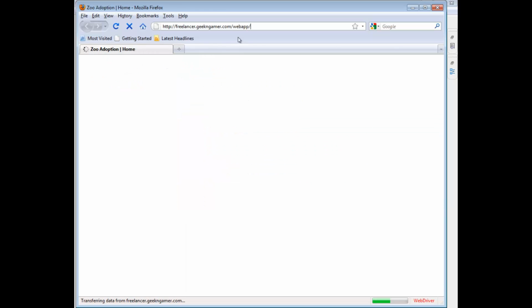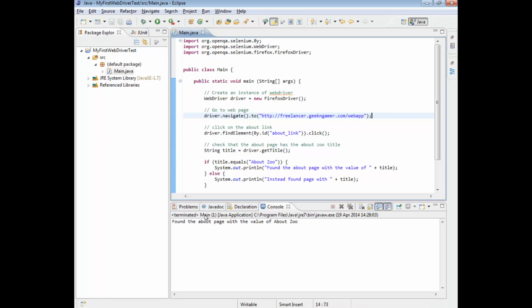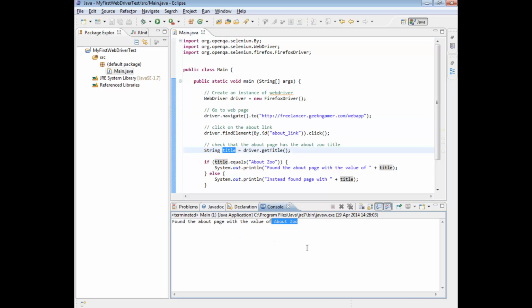So it's opened the page, gone there, clicked on about, and note that this is actually relatively quite fast. It did click on the about link, and it did find the title, and it's printed out saying found the page with the value of about zoo, which is perfect.